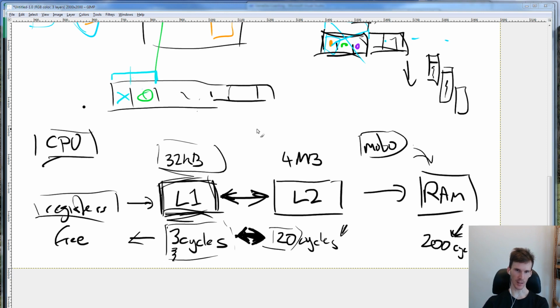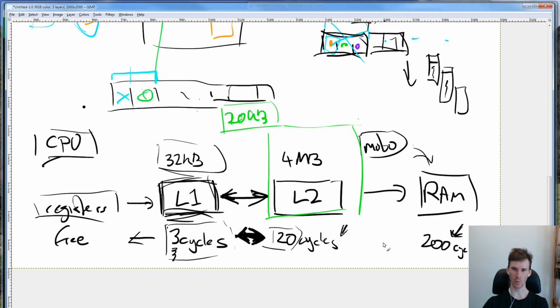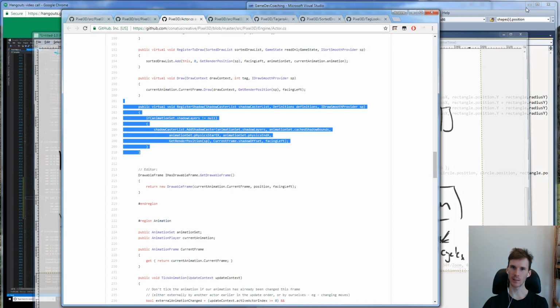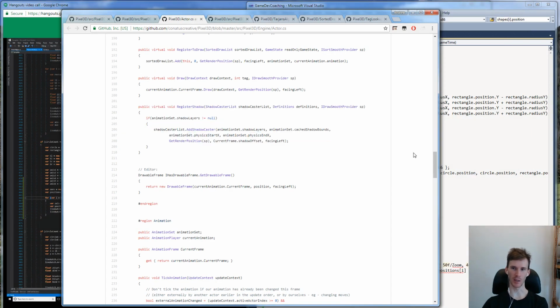But the point was that we knew that the game state would be limited to, let's say, 20 KB. In fact, it was a bit more in memory because the network does packing to get it down to this size. But that's going to fit in L2, so we're never going to be spending 200 cycles pulling in objects from RAM to L2. So we're only going to take the hit from L2 to L1 when we're bringing an actor into memory.